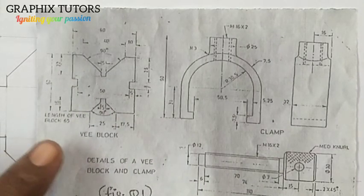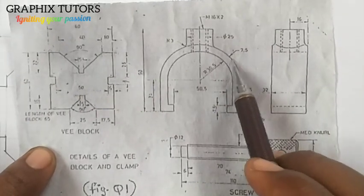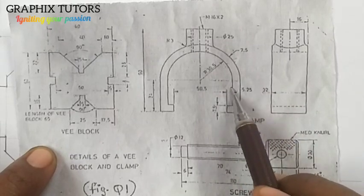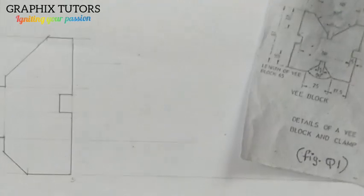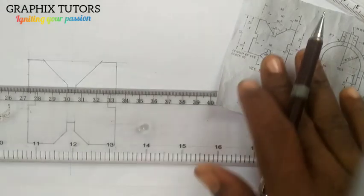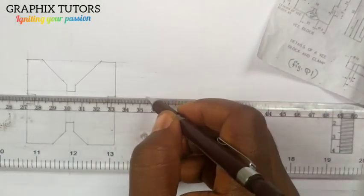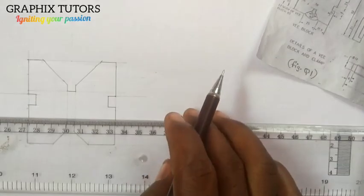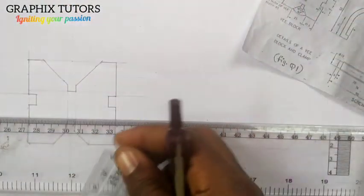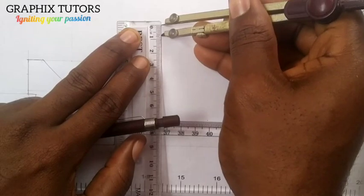Now the first thing you do is to draw. The distance from here to here is what? 7.5. So if here is 7.5, here is also 7.5. So let's measure 7.5 away from the V block. Let me draw a horizontal line this way from here. Now I'll draw it from here also, and I'm going to measure 7.5. So I make use of my T-square and my compass, and I'll measure 7.5. Let's say this is 7.5 here.